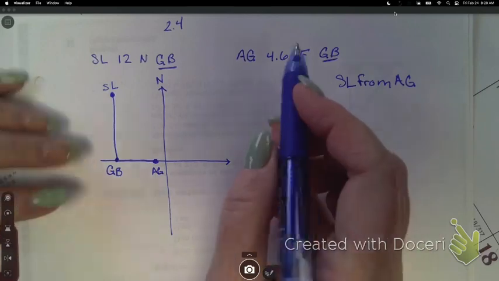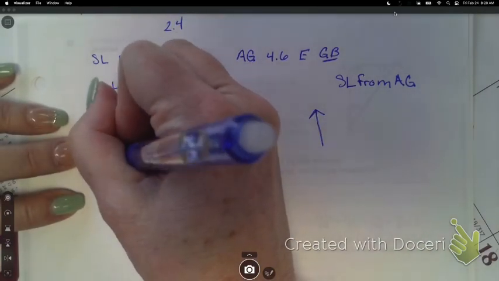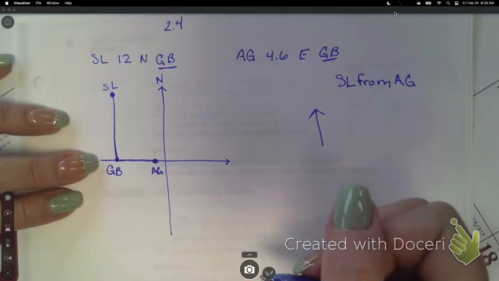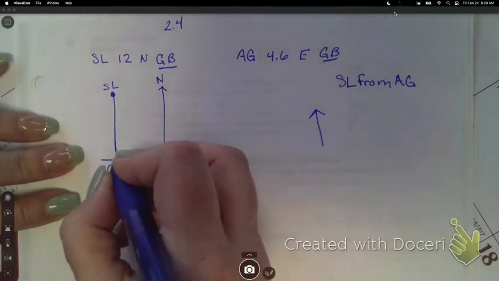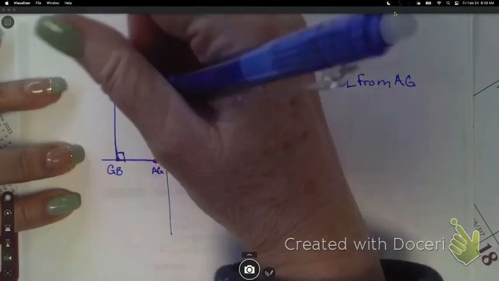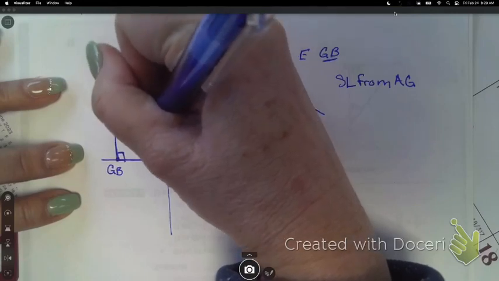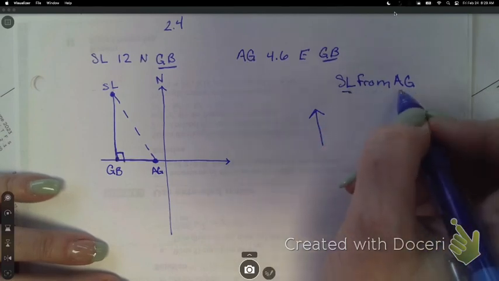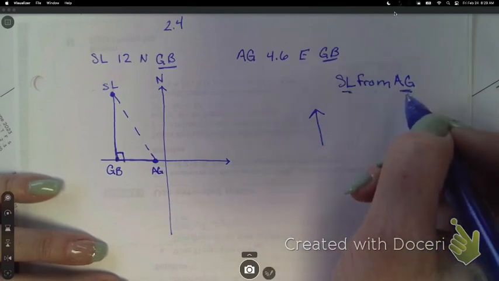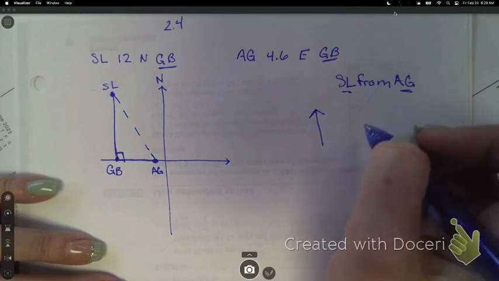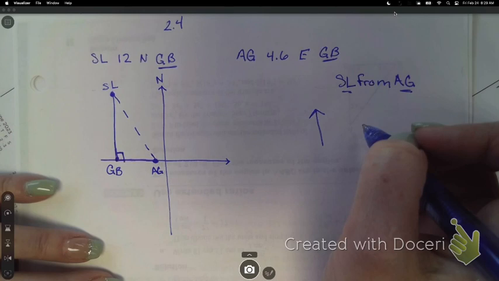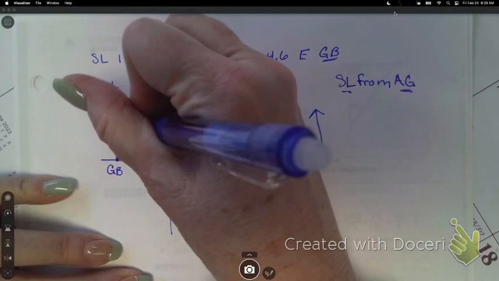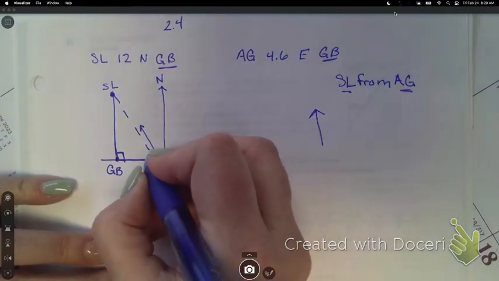So it says due, correct? So what does that mean this angle is right here? Straight. That's a right angle. Thank you. So if this is a right angle, I can make a what? A right triangle. Now it wants the bearing of San Luis from Aurora Grande. So where do I start? Which one do I start at? From Aurora Grande, and I'm going to where? San Luis.